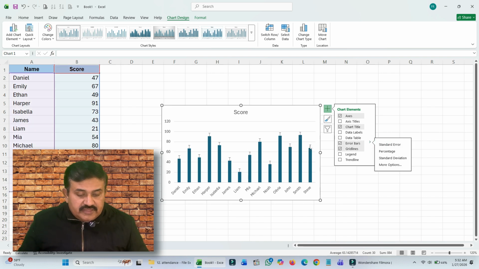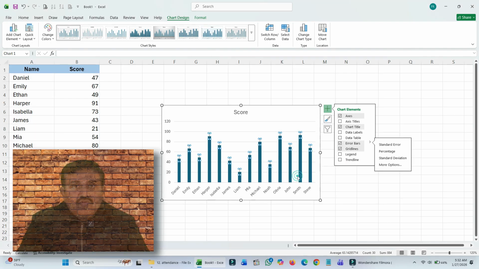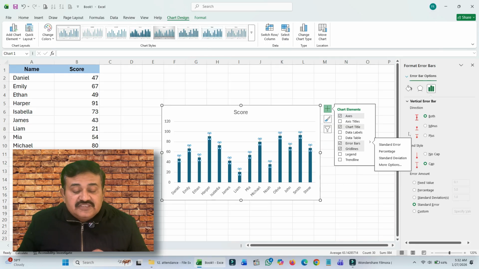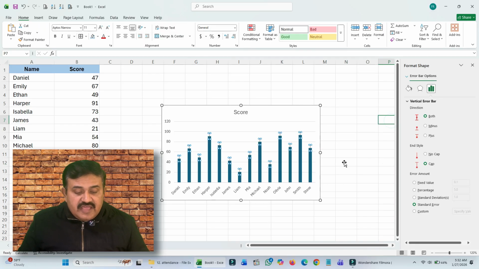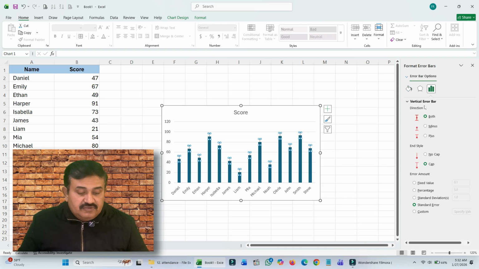Now right click on the error bars and go to Format Error Bars. In the opening Format Error Bars pane, under the Error Bar Options, you need to configure as follows. Select Minus in the Direction section, this one.